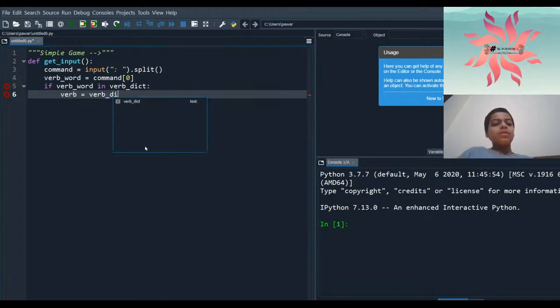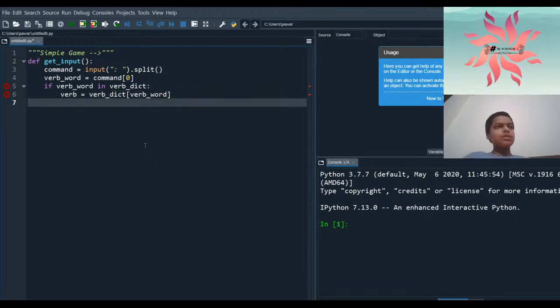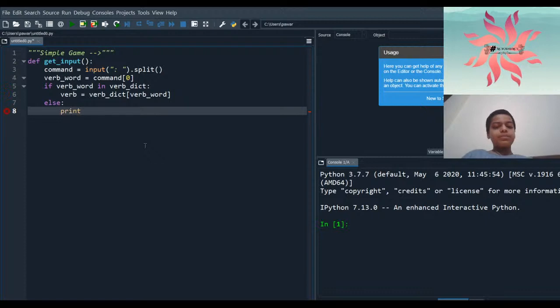Verb dict is its dictionary and its index is verb word. Okay, and if this does not happen, then else print unknown verb.